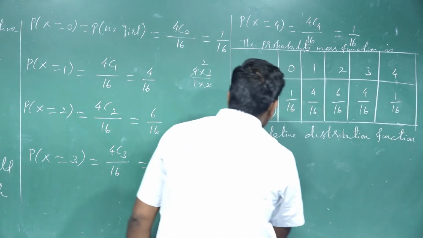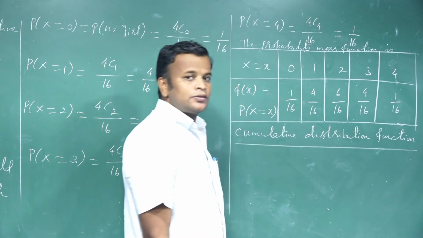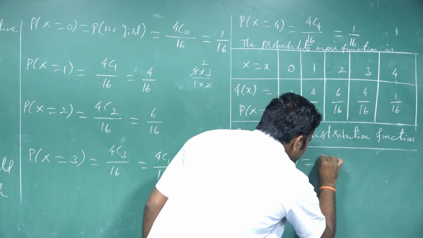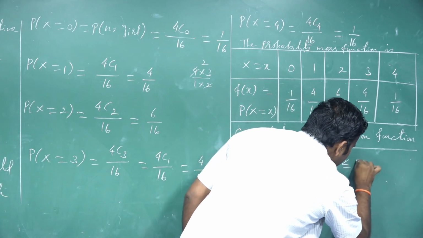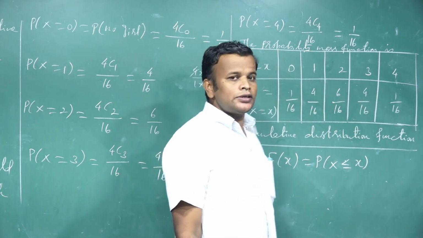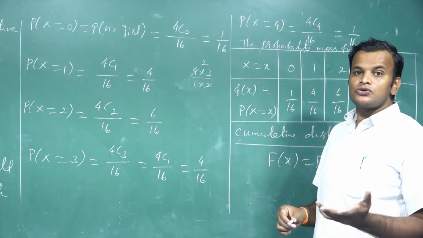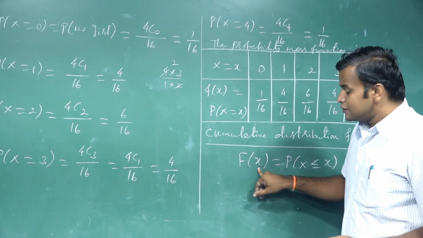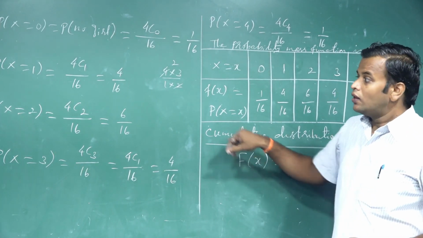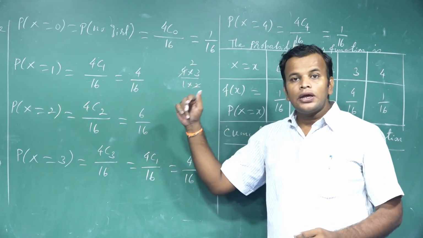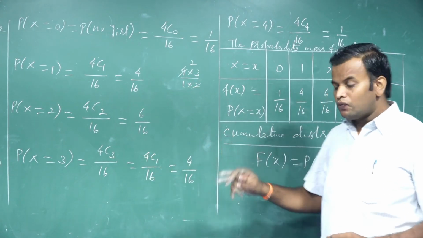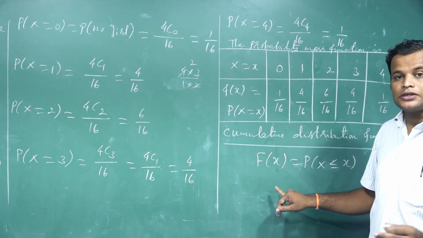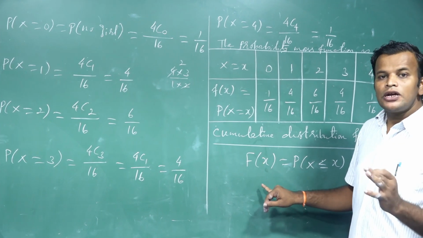First, we write the formula of the cumulative distribution function. The formula is capital F of x is equal to P of capital X less than or equal to small x. It is as in the previous one; you try the cumulative sums. Next, we write x. The values of x start from 0, 1, 2, 3 and 4. So first we write F of 0. F of 0 is nothing but P of capital X less than or equal to 0.